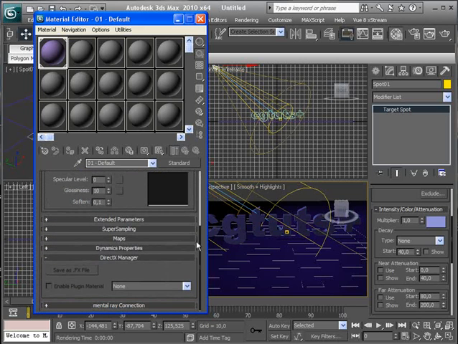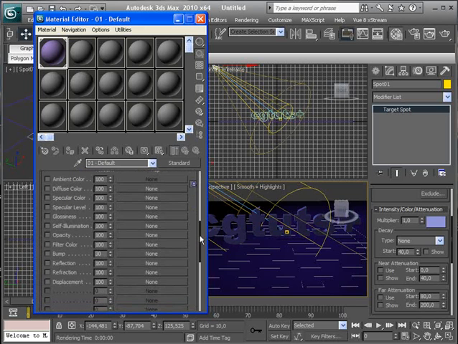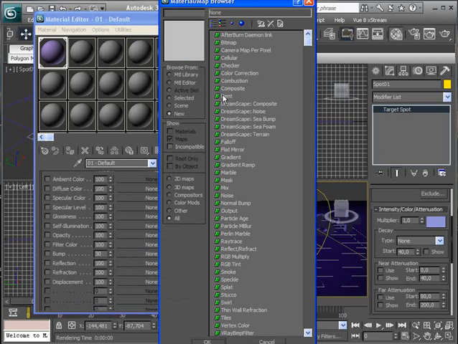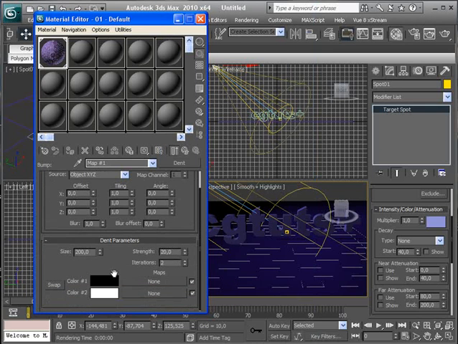So I'm gonna use a bump map. Just click on the bump map, and we're gonna add a dent to it. For the size, I'm gonna input 22. For the strength, 10, and we're gonna input 3 iterations.